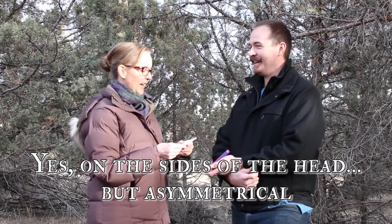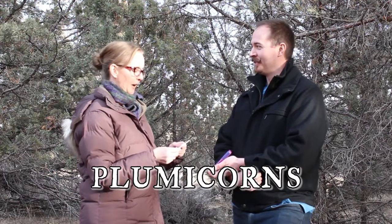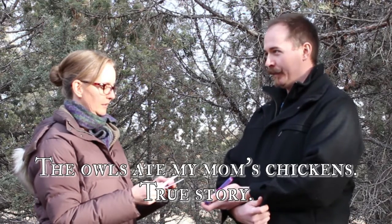Where are a great horned owl's ears located? Not on top of its head where its feathers are — but where? I don't know, on the side? Close enough. What anatomical feature gives great horned owls their name? The feathers on top of their head. Which is called what? Crown feathers. How many toes do great horned owls have? They have four. Oh my god, we're almost out of time. This is my fault. You get an extra five seconds because I'm fumbling. Name three things a great horned owl will eat. Mice, chickens, and rabbits. Okay, we're out of time but we're going to keep going.